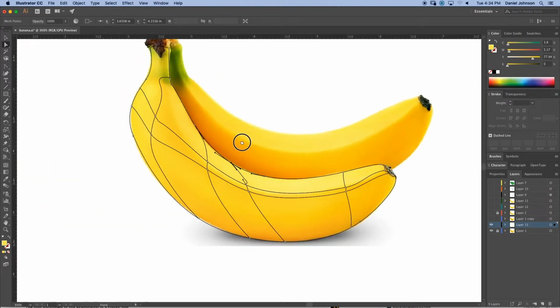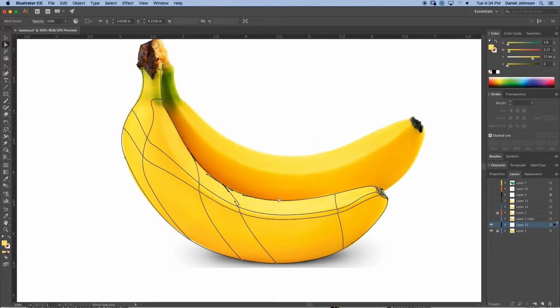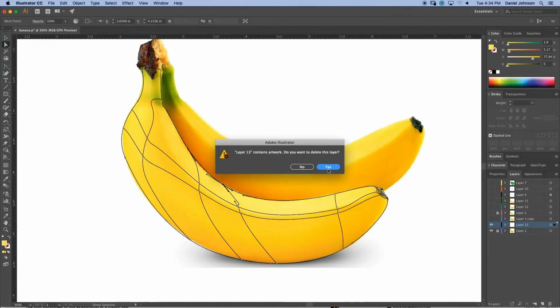I was kind of surprised that this just doesn't really work at all to make a shape. You want to start out with something that is really, really simple, like basically a rectangle or an oval, and work from there. Since this will not do to make this banana, the latitude and longitude lines of the mesh aren't conforming to what I need. This is just not going to work. So I'll delete this layer and show you a better way to go about this.